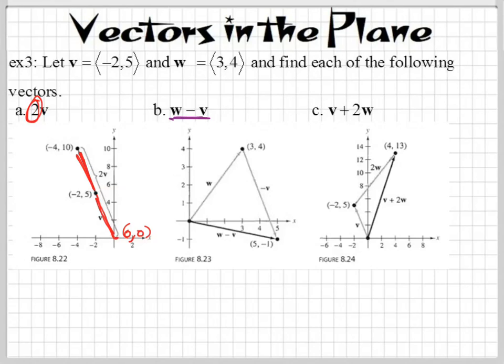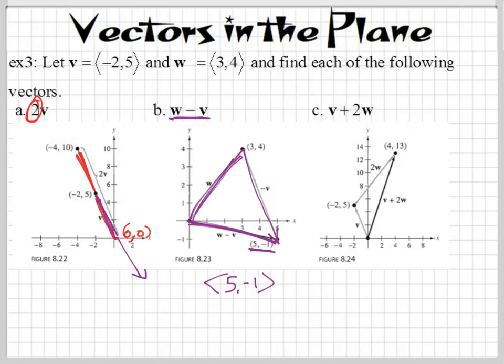I think the most interesting one is the subtraction. See, if I have w, which is in standard position, I should say, 3, 4. See, there's 3, 4 right there. And then I subtract negative v, negative vector v, the opposite of v. Then I'm taking this line essentially and I'm going the opposite way. Whenever you do the negative of a vector, it points the opposite direction. So if I was to do the opposite of this vector v, it would go this way. So that's why this one's pointing down now. It points down to right there. And this vector right here is what we get. We're going to get 5, negative 1. Isn't that what we got when we did it? Yes? And that's the vector.